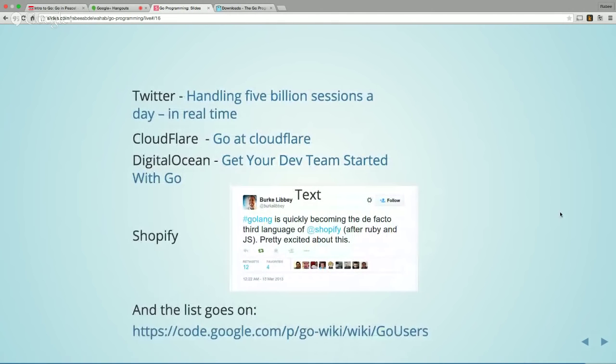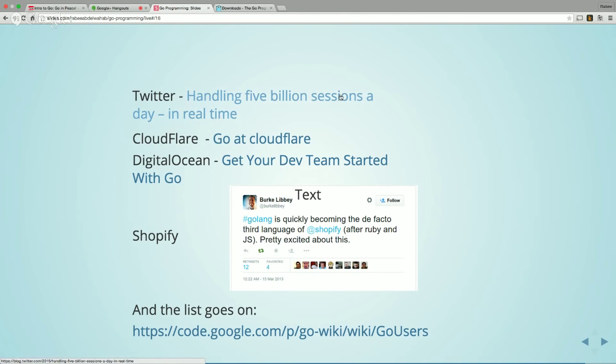Big companies have also been adopting Go in their services, noticing how its performance is helping their business needs. Twitter uses Go lately, and one of their blog articles talks about handling 5 billion sessions a day in real time. They built all their API with Go, and they've been reading most of it from Kafka.